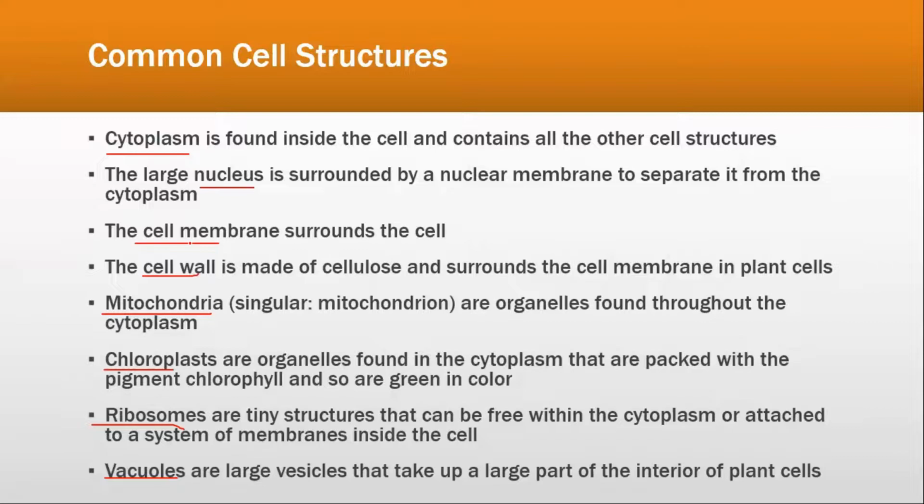Cell membrane ko we also call it the plasma membrane. We also call it selectively permeable membrane or partially permeable membrane. Why do we call it a selectively or partially permeable membrane? Because it differs from a cell wall. Cell wall to kya hai? It is made up of cellulose and surrounds the cell membrane in plants. अब cell wall और cell membrane के अंदर एक बहुत common difference आता है.